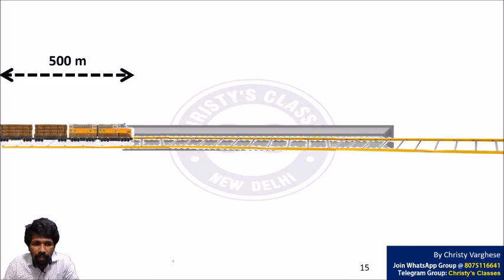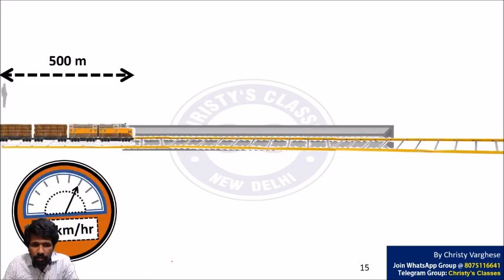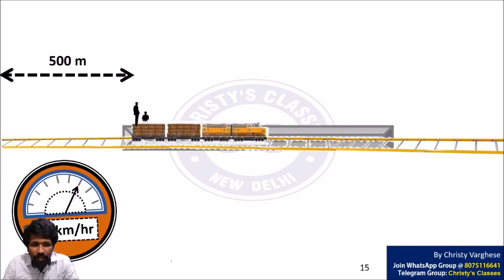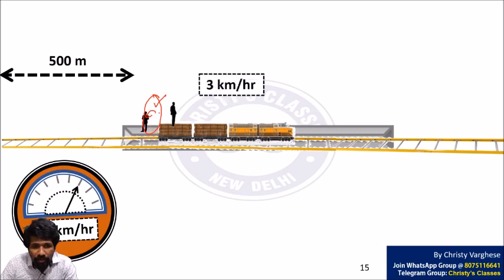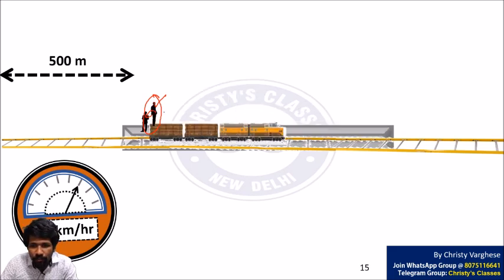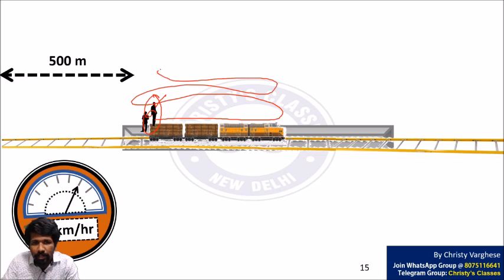So like this, and the train wants to cross a person on the platform. When the person is in the rear end of the train, rear end means back end, and he sees this man, he does a very strange thing. What is the thing? He moves to and fro along the train, like this, like this, like this. That is the movement. Once he sees this man.